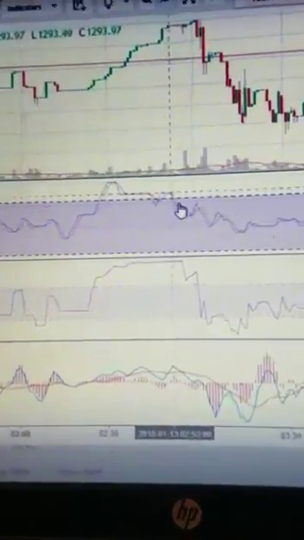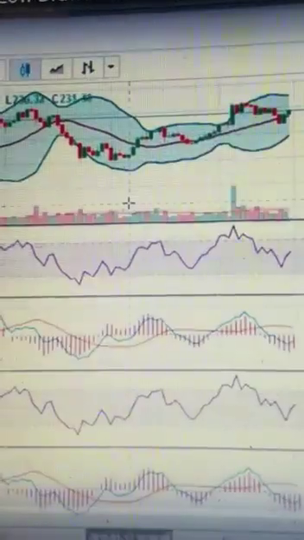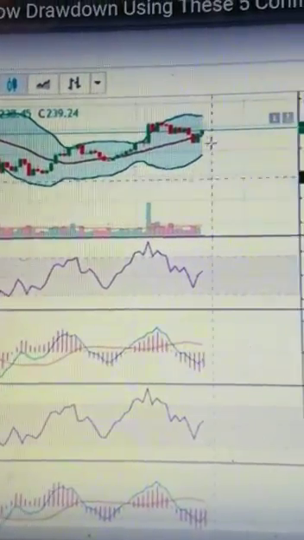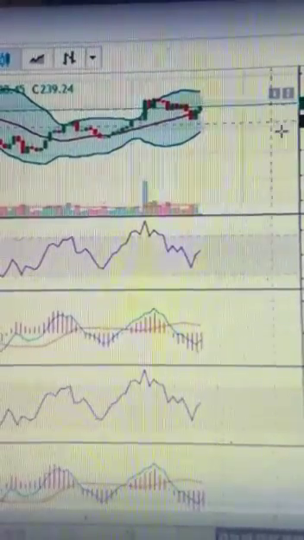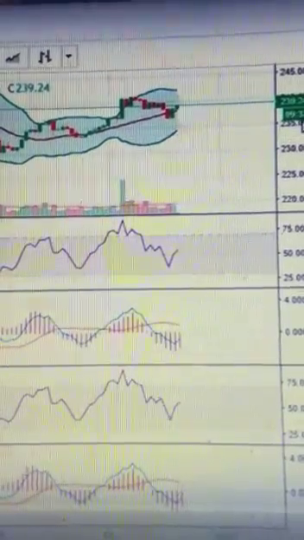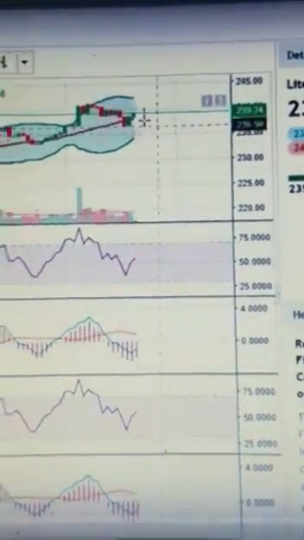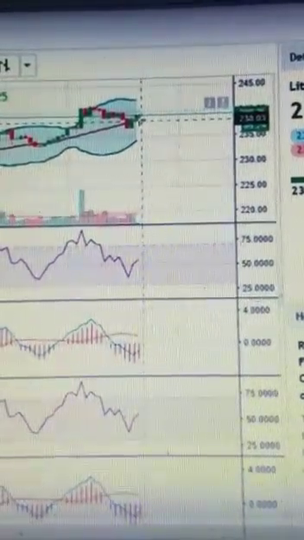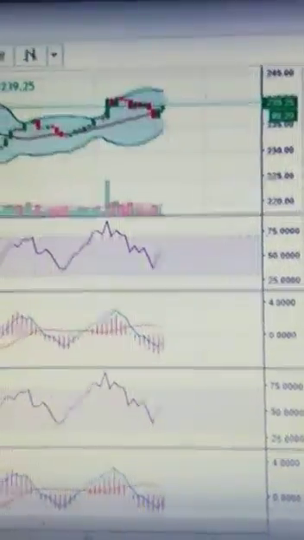Stochastic, and make sure it's coming down back in this direction. And I look on my Bollinger Bands and make sure, when I'm looking at the web analyzer, when the market is open, you'll see the candles start to form. These numbers right here, they'll turn red, so that's going to show you. And then the candles start forming, and it'll start turning red. So everything needs to be lined up before you get into the trade.